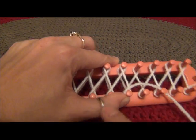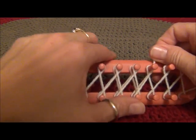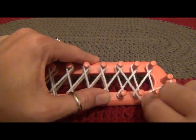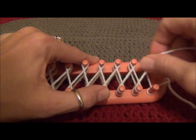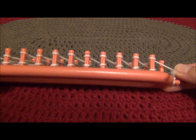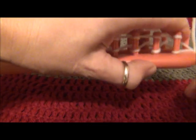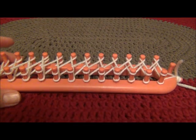Oops. I always keep my thumb here to hold it, so if that happens and the yarn slips, I don't lose too much of my work. Okay. And I have reached the end. I've wrapped all my pegs 2 times. Okay, I'm just going to wrap that around the anchor peg to hold it in place.